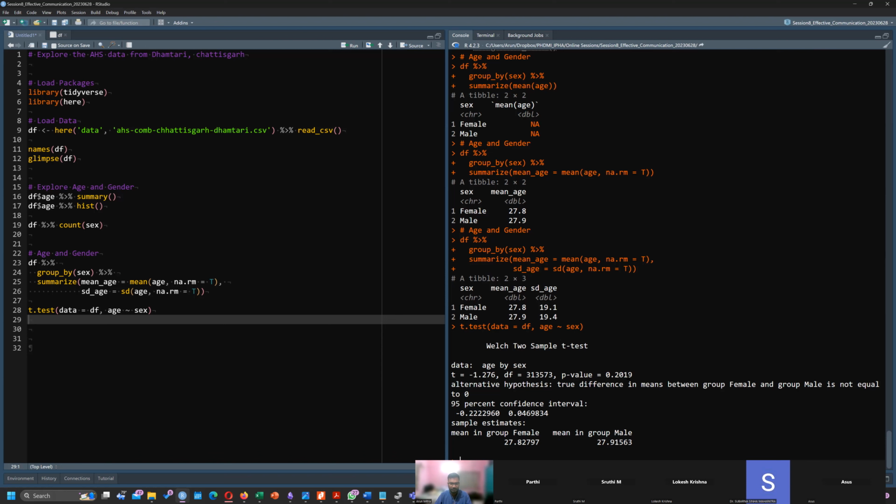So the p value is 0.2. P value is greater than 0.05. Not less than. Sorry, I said 0.2. What did I say? P is 0.02, but it is 0.20. Yeah, 0.20, not 0.02. Sorry. That is greater than 0.05, definitely.